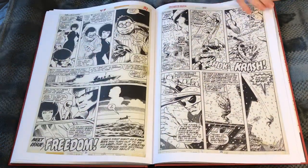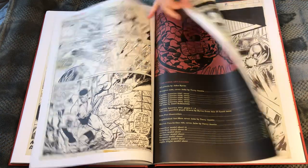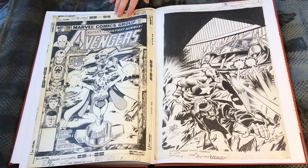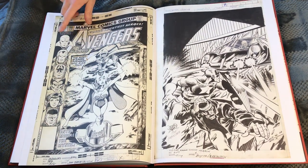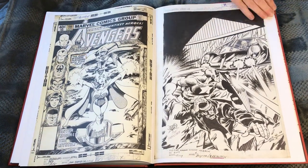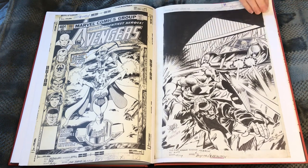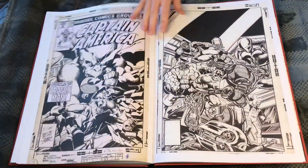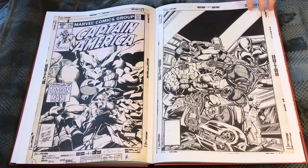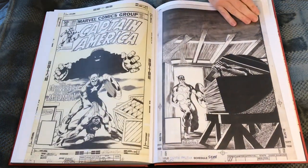These are gorgeous pages — looks like we're coming close to the end. Here are some covers. This is the cover of the book we're looking at — an Avengers cover. These are like the standard corner box heads that are always over here, just amazing drawings, quintessential Avengers. Captain America — I think this may be an unused cover but still nice. This is one of my favorite images of Dragon Man, period.